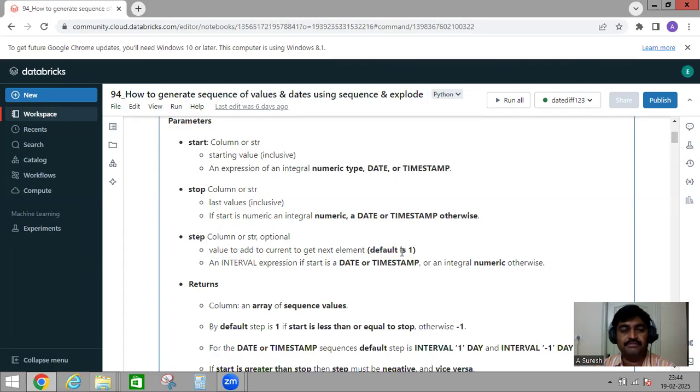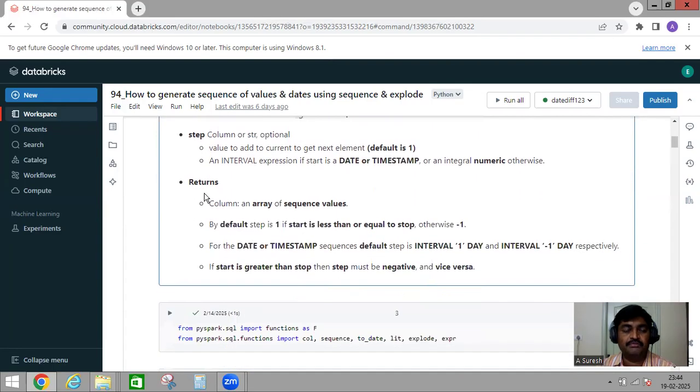Step is optional because the default increment is 1. If you see the internal expression, start can be date, timestamp, or numeric. What it returns is a new column, an array of a sequence of values. The values are dates.